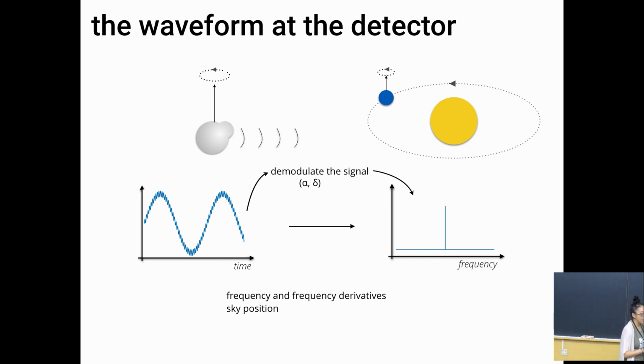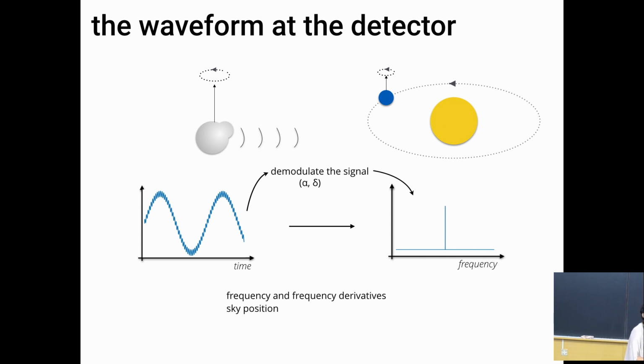And the tricky thing is that this Doppler modulation is different for every single position on the sky, right? Something over there is going to have a different Doppler modulation, a yearly modulation in particular, or that's the strong one, than something on this part of the sky. And so you can see that this quickly becomes really expensive because you have to search a slightly different waveform. You have to take into account a slightly different kind of Doppler modulation for every single part in the sky.